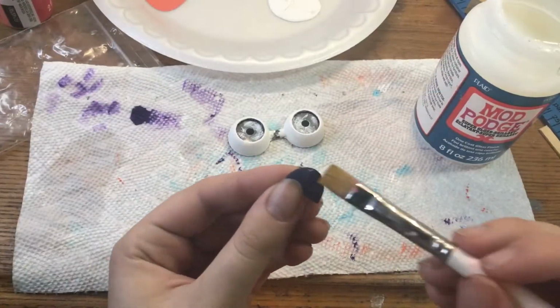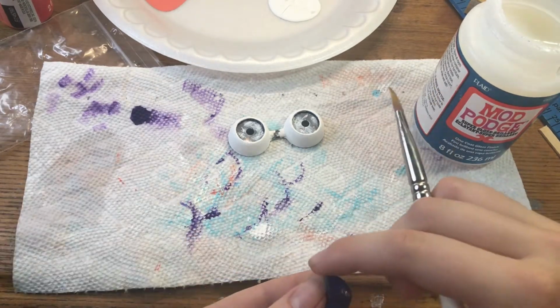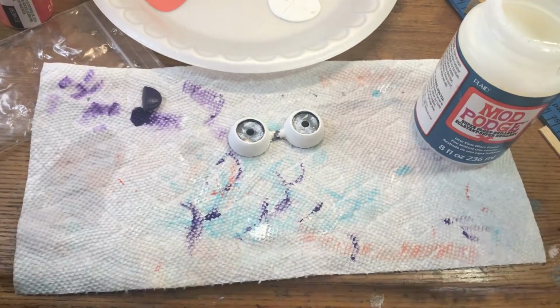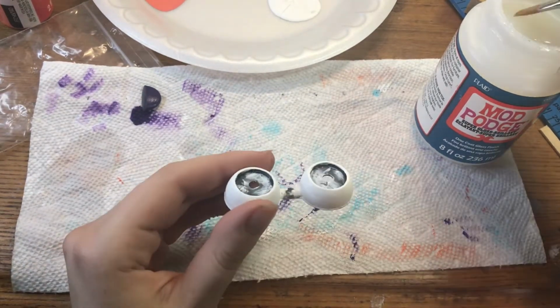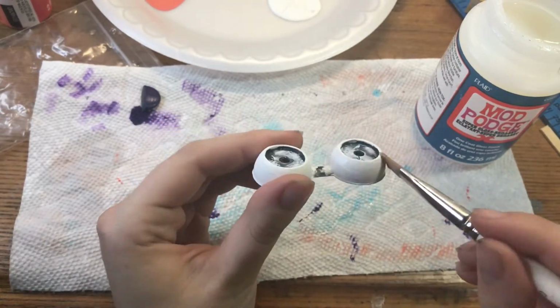After that, I added a little gloss Mod Podge to the eyes and the tongue to make them look more eye-y and tonguey. Pro tip, be gentle with this stuff. I learned the hard way on a face-up that if you let the Mod Podge pull, it will yellow. So, yeah, don't do that, just be gentle. Here I just do a couple of thin layers, and it works perfectly.